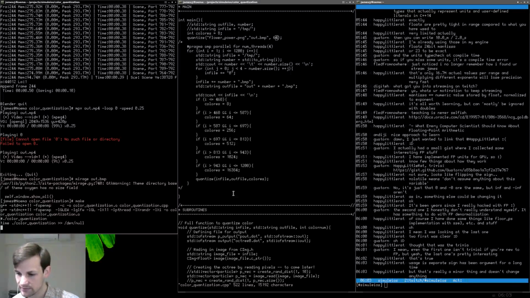But basically the idea here is that we are limiting the number of colors in the image. Originally the number of colors was the size of our P vector, which is 800 by 600.